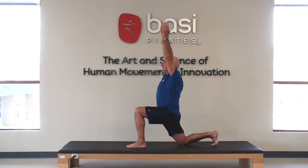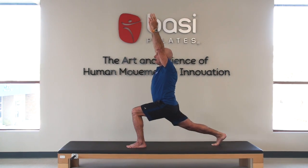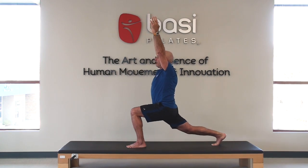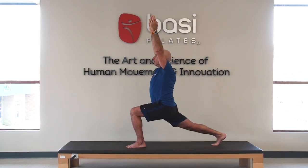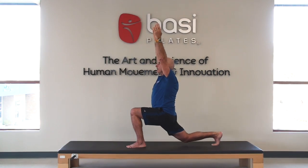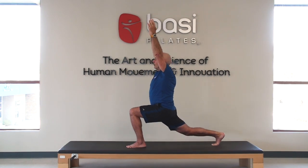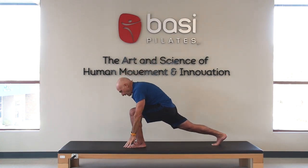Reaching the arms up to the ceiling, feeling the length in front of your right leg, and straighten the leg. Don't think of lifting up. All you want to do is just straighten that back leg. In fact, you want to stay as low as you can and stretching, and straightening the knee and holding it, holding it, and don't go down yet.